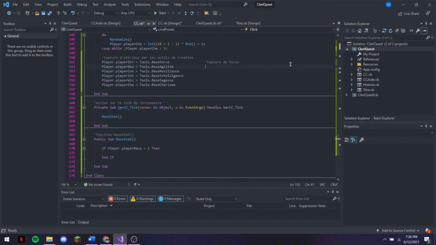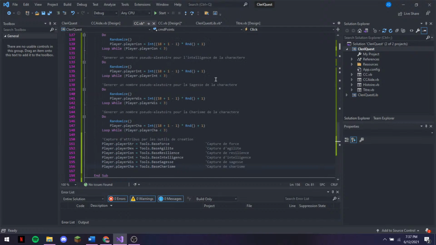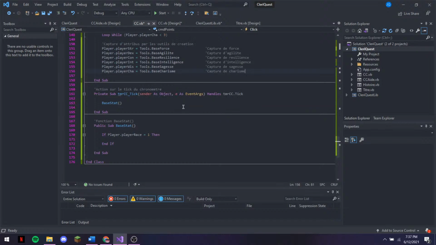Oop, not what I want to do. Okay. Do that. Okay. So we have this. Perfect. Now we have if player race equals 1, then, so this is human.